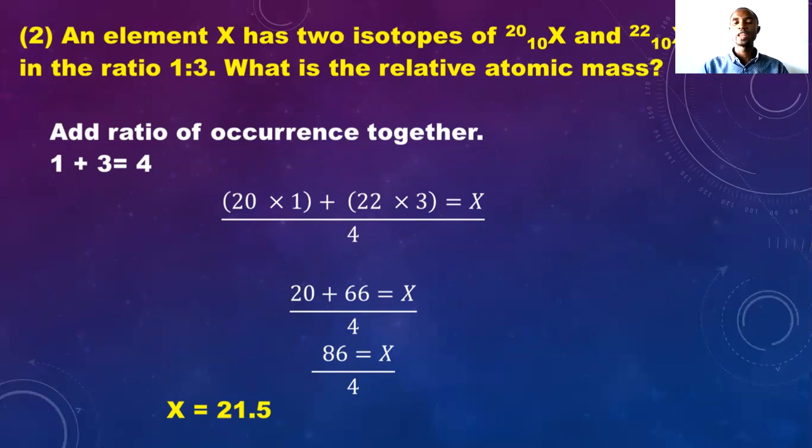Of course, in the periodic table, neon is number 10, and the relative atomic mass of it is what we have here. The other one we studied, we had 24, and it's also an element in the periodic table. So this is how to calculate this one. Can we look at the other one? Let's also see how it can be calculated.